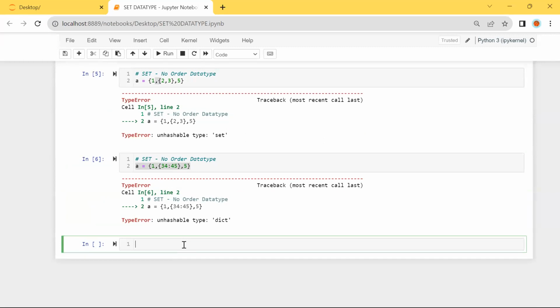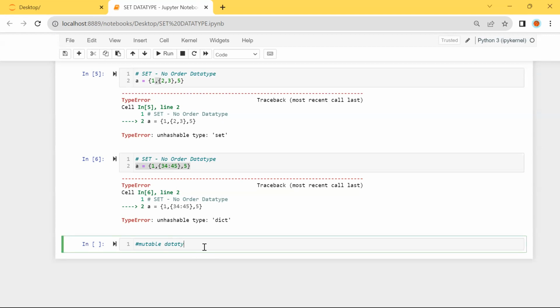So why are we getting an error? Because they do not follow the proper order, right? If you want to do any kind of operations on top of that data, it would be very tough. Moreover, immutable data elements only we can store. Mutable data elements we can't store.